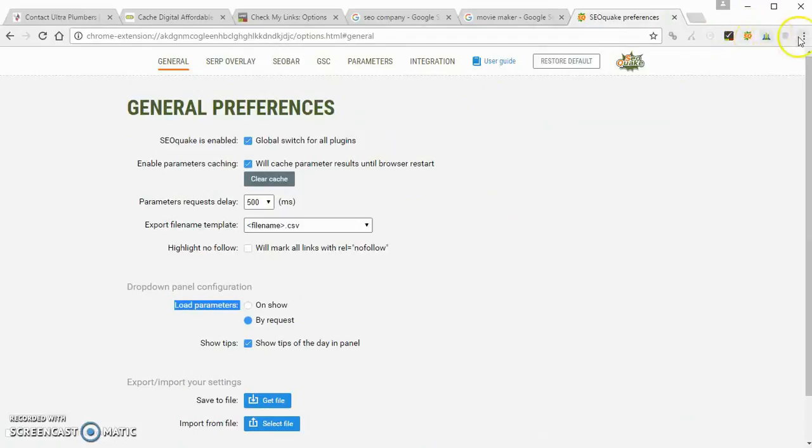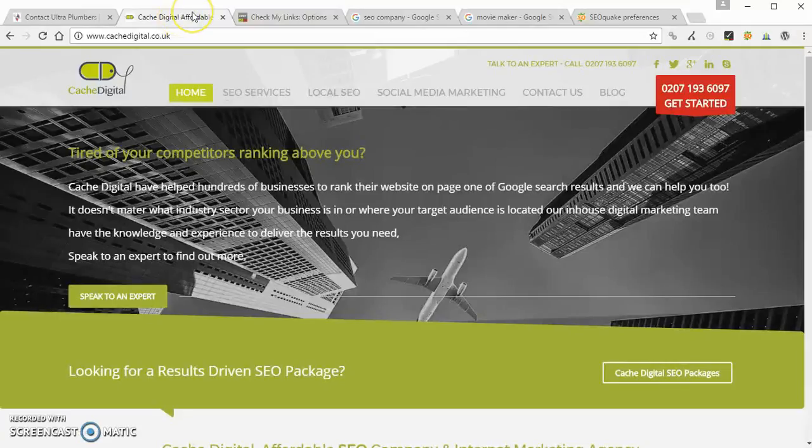Last plugin on the list is the Wappalyzer plugin. Wappalyzer is great just for telling you the platform and the technologies that the website's running on. So if you're the kind of person that gets thrown a lot of URLs from your team or from people that you're working with, saying, can you optimize this site? Can we get great results with this site? It just allows you to know what the technologies are that you're dealing with before you actually deal with it.